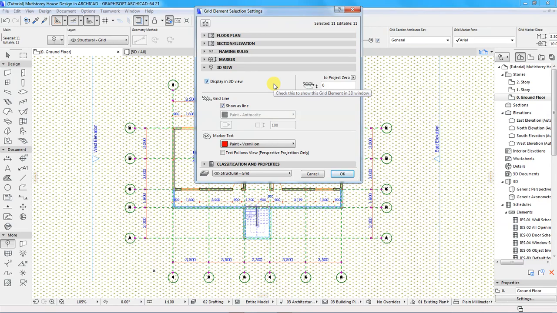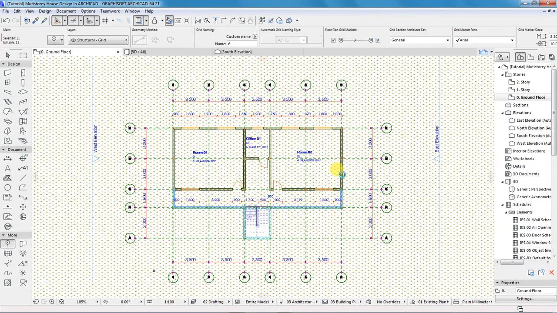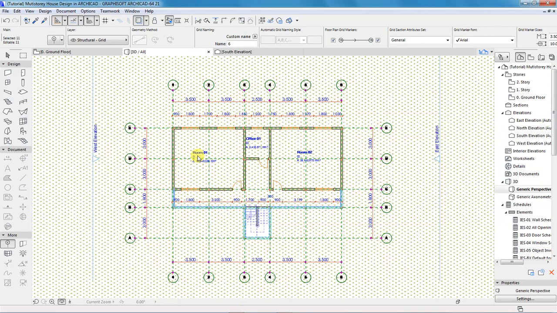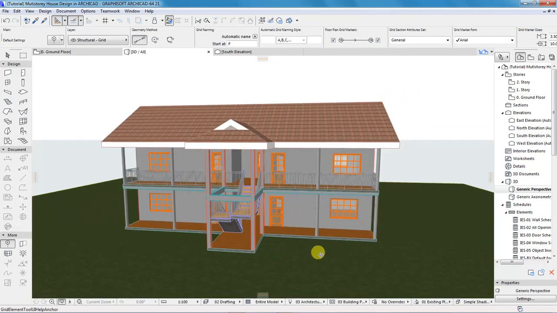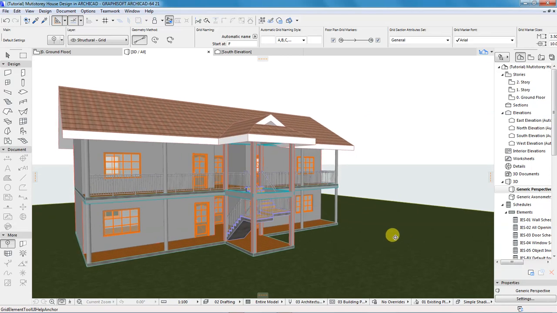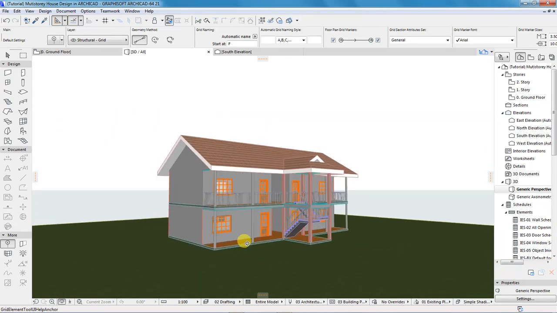So if you don't want it to appear in 3D, you uncheck this button. If you uncheck this and click OK, and you go back to 3D, you notice now the grid lines have vanished.